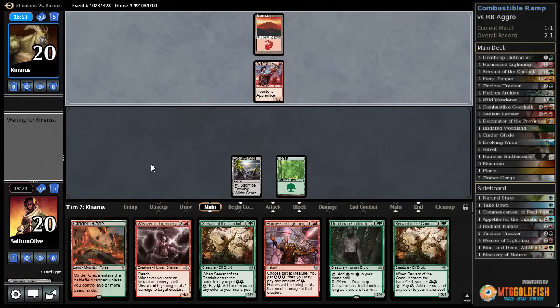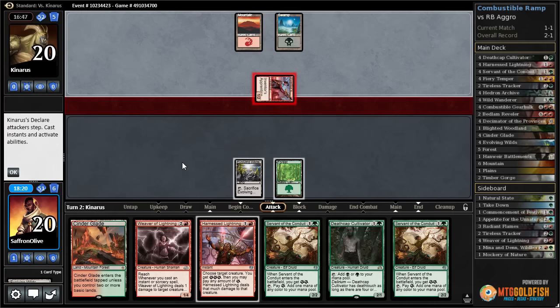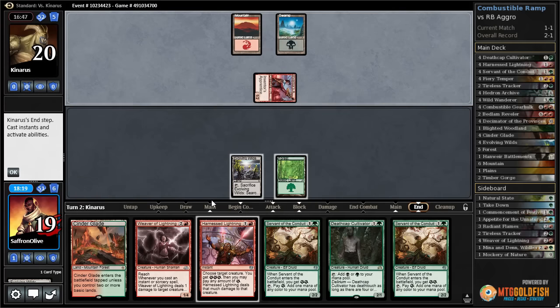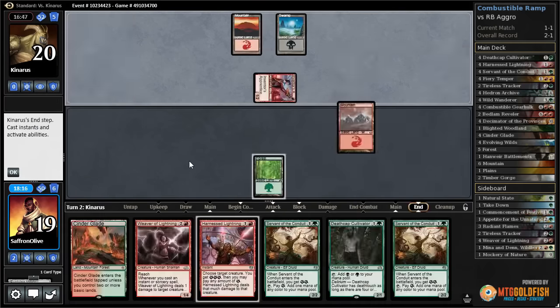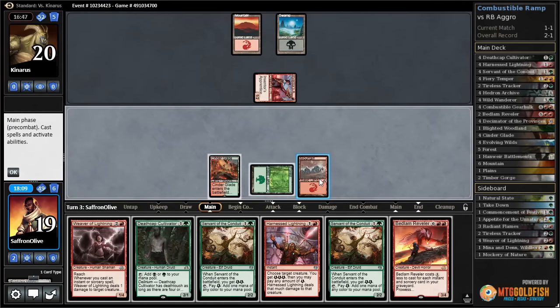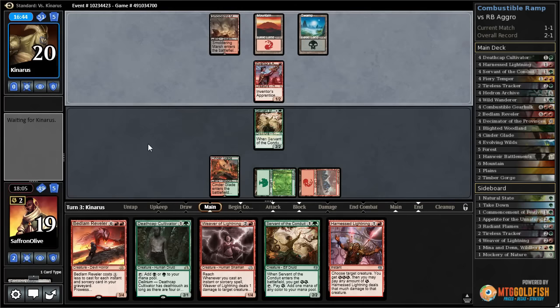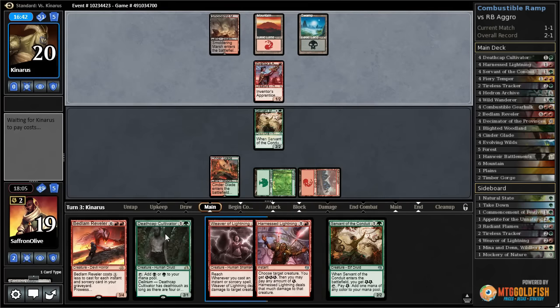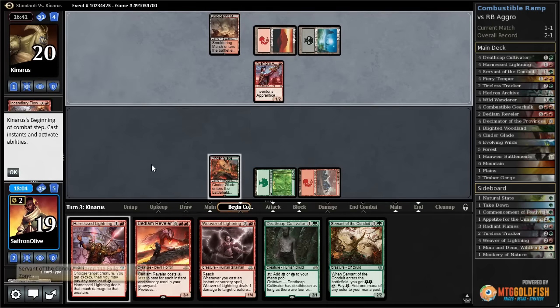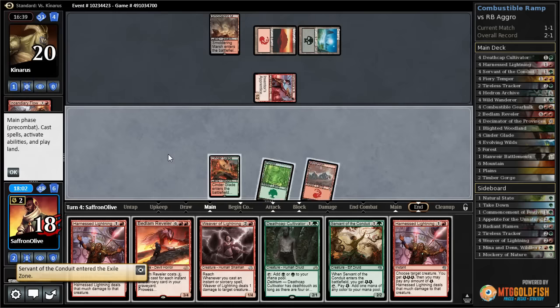Not exactly what we wanted, but we can make do. Swamp for our opponent. And gets in 4-1. Crack this. Grab a mountain. There's a Reveler. Well, Cinderglade. Servant of the Conduit. Pass the turn. Smoldering Marsh for our opponent. And Incendiary Flows, our creature. Sure. Gets in 4-1. Land?